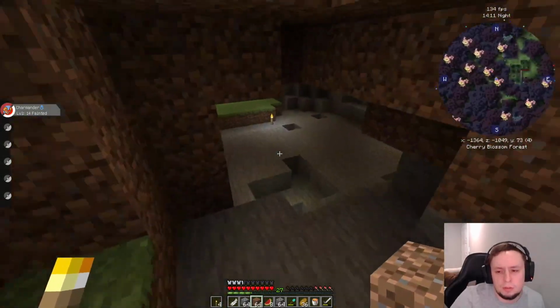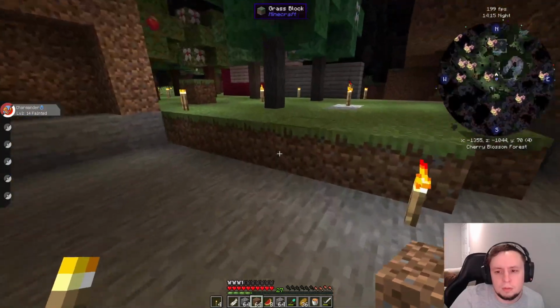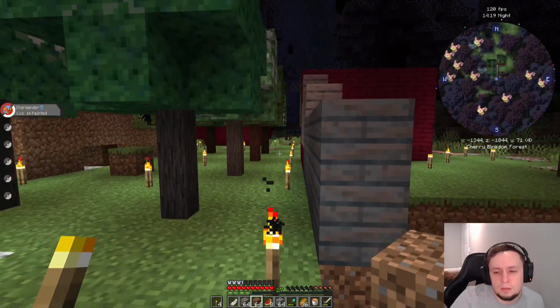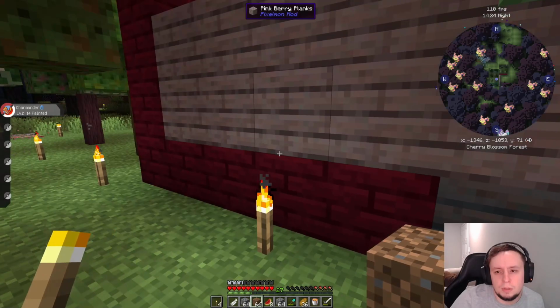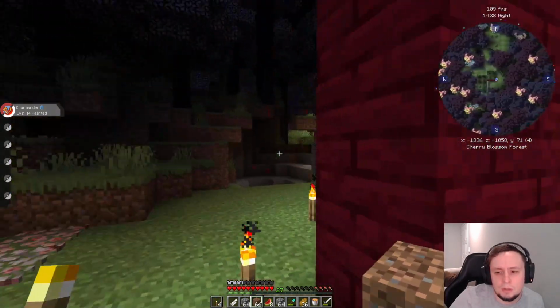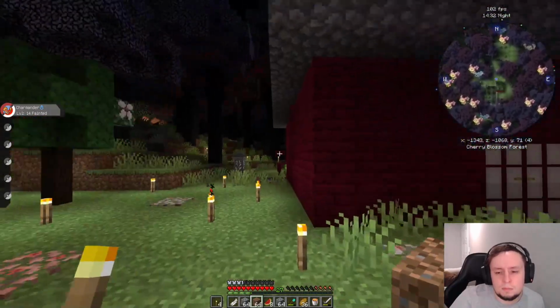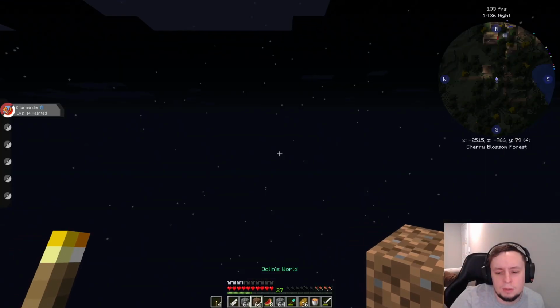Ooh, what's down here? Oh, nothing. Damn. What the hell is she doing here? Blue. Oh, okay. I see what she was trying to do at least. Let's go back to my home.